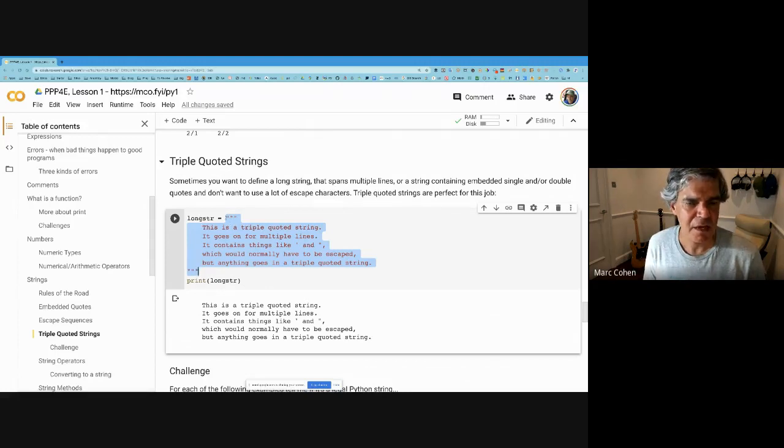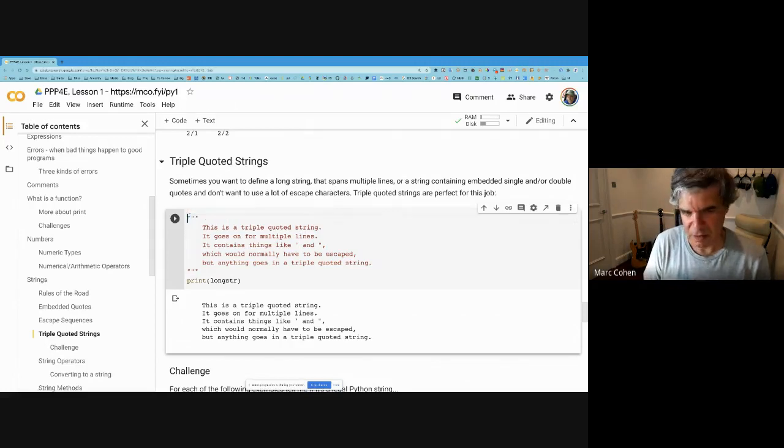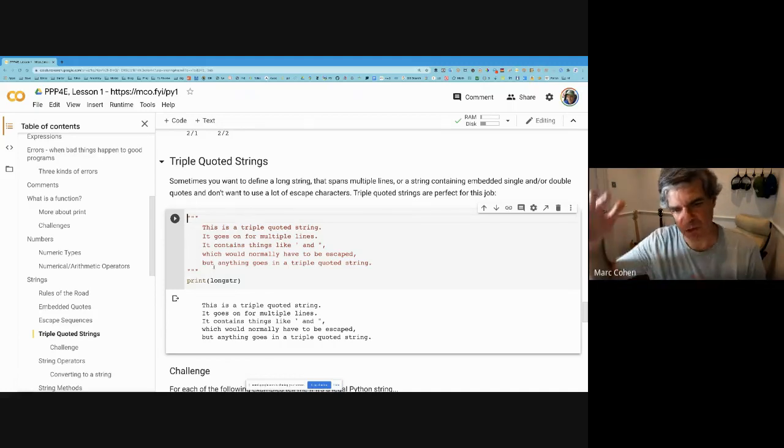But if I wanted to just put a comment here, what I could do is get rid of the assignment and just have a quote sitting out there. Now this is essentially a comment. It's technically not, but you can think of it as virtually the same thing as a multi-line comment. So if you ever have a block of code and you want to comment out the whole chunk, put a triple quote at the beginning and the end, and the whole block will be commented out.